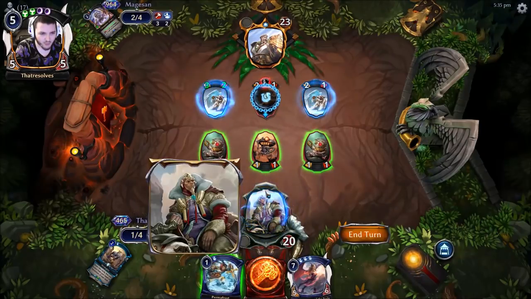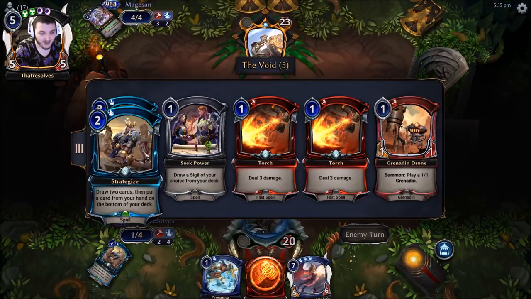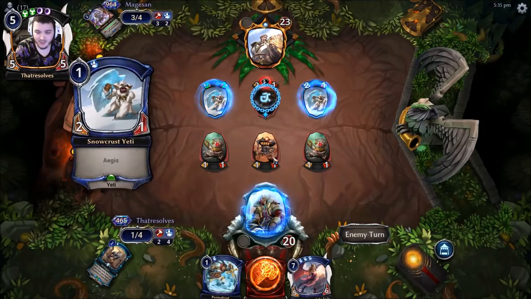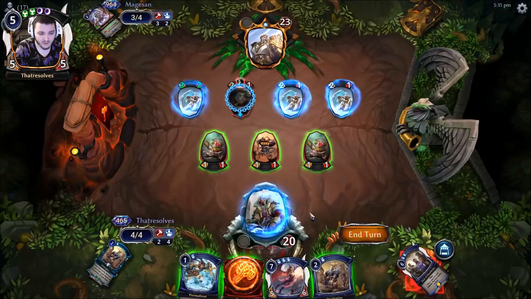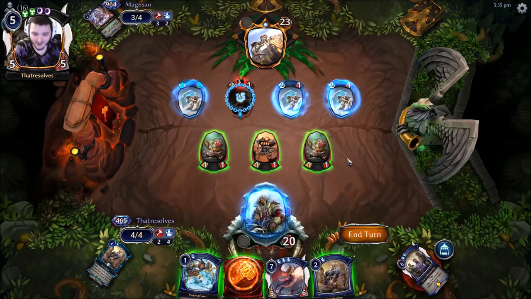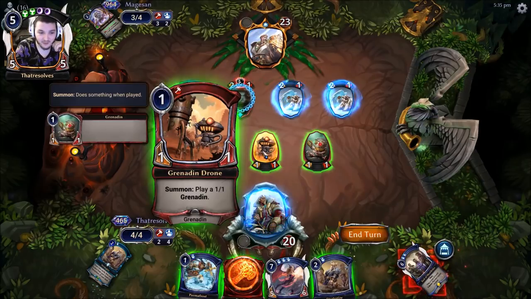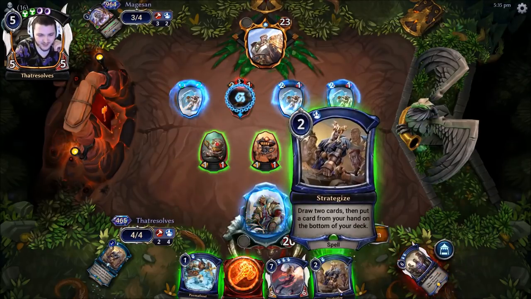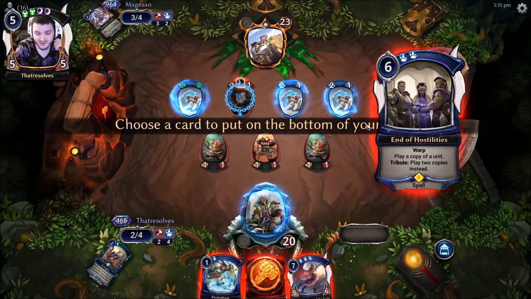So Combustion is looking pretty good, because it gets towards his Kenna, and Kenna will probably be at this point. Probably get the strategize just to dig a little bit deeper. Don't think we care too much. Okay. What's that End of Hostilities we can't use? There's nothing we want to end anyway. God, it's all rubbish. It's all of the Aegis units we can't target. I mean, I guess Paranite's kind of good, we can get more Grenadin Drones. It seems a little bit expensive. So I think we'll strategize here. And I might actually just be going End of Hostilities on the bottom.